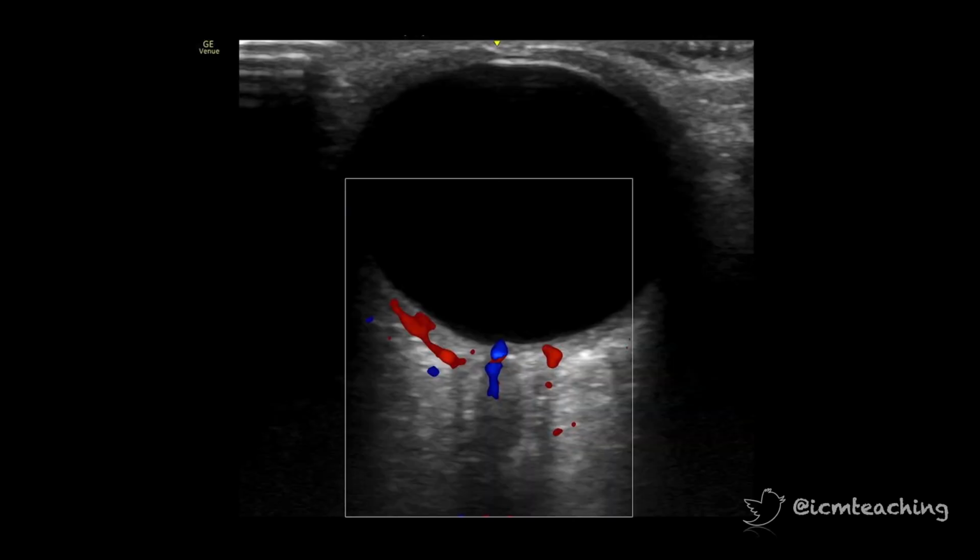So, there are a few really important take-home messages. Firstly, we need to make sure we know what we are looking at and how to optimize our pictures. So center the nerve in your image so it's running straight down from the back of the eye. Next, you need to identify the bulge of the optic disc. You need to use colored Doppler to make sure it's the nerve you are seeing rather than artifact, and that it's running in a straight line.